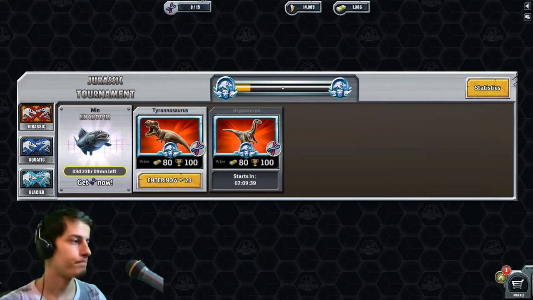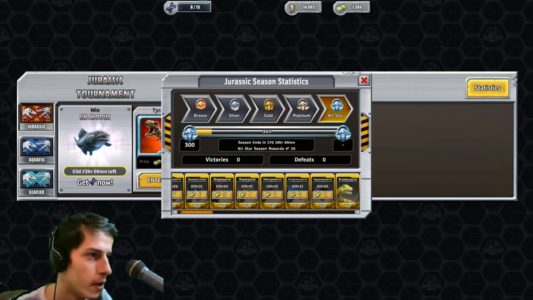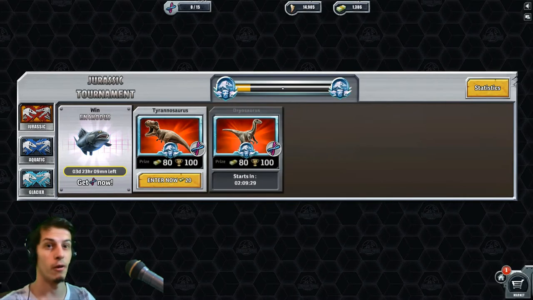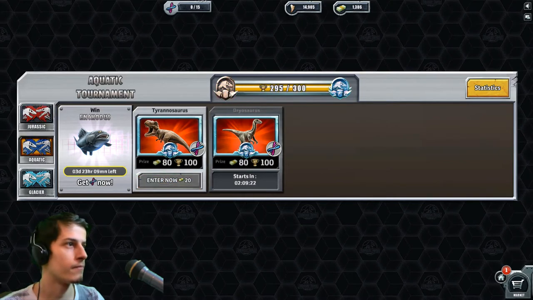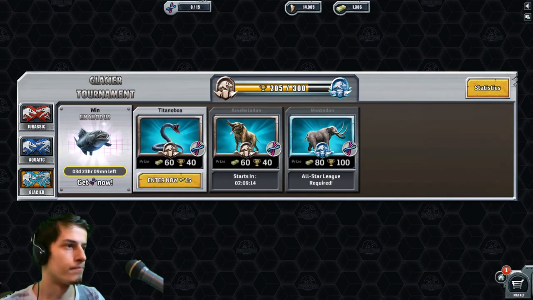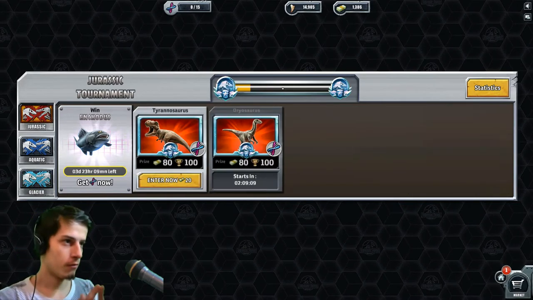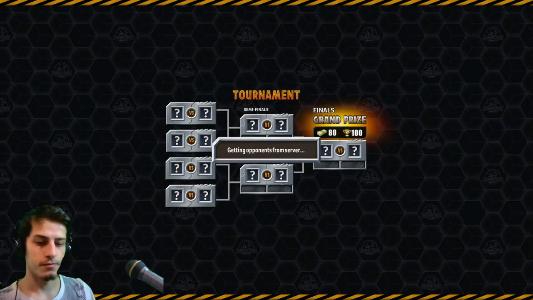So yeah, first of all, I didn't wait enough time to have all my dinosaurs ready for battle, so I'm gonna waste some of my bucks in order to do that. Here I am in the All-Star League. Here I am in the almost All-Star League. And here the same. 3 more tournaments. So for now we're gonna play the Pteranodon.